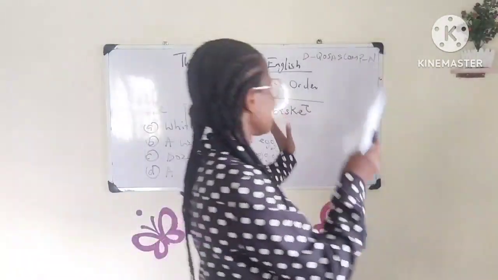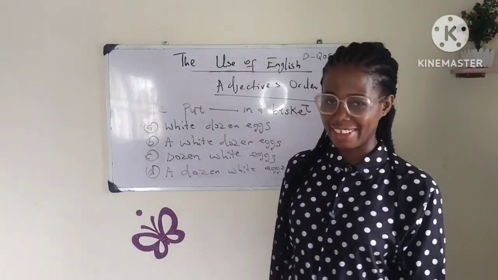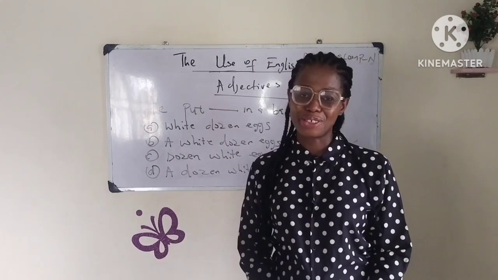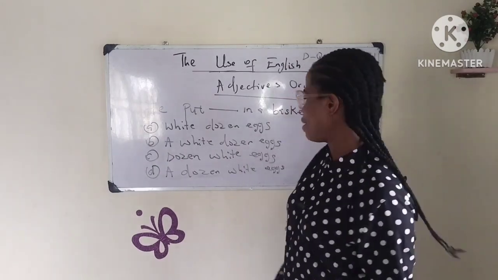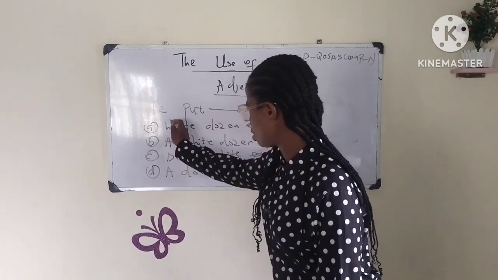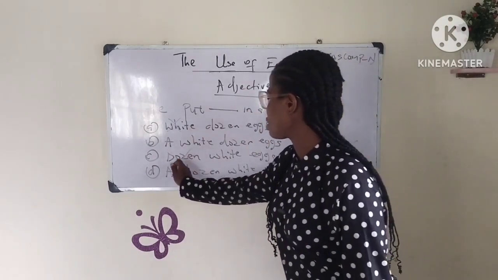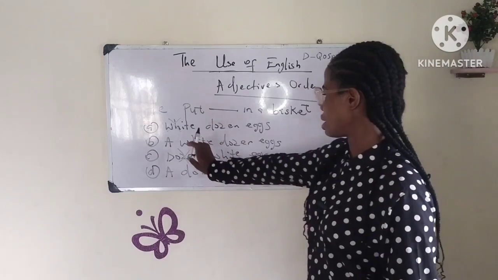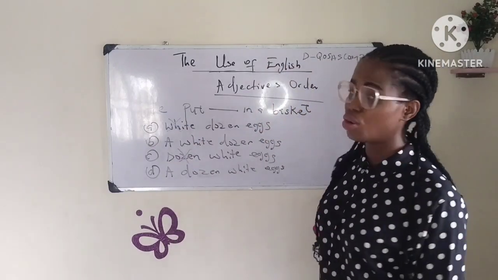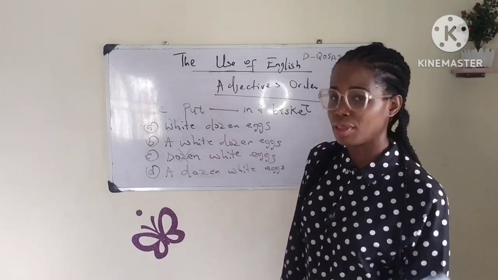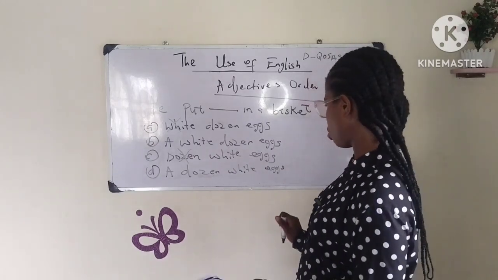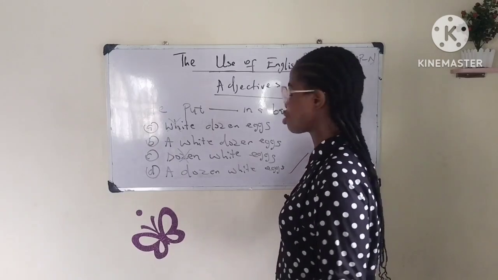Let's go to the cosines comp n. The determiner. So any option you're going to choose must start with a determiner. So we're going to strike off some options here. This has to go, this has to go. Now we're left with options B and D. After the determiner, what should follow? Quantity. So any option that you choose has to have quantity after the determiner. So option D is correct.